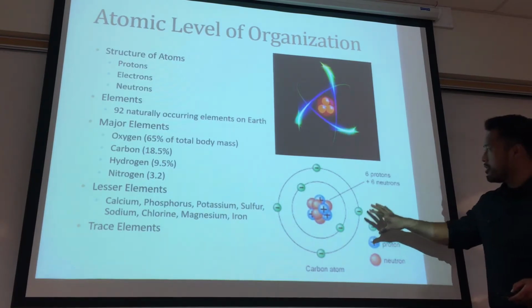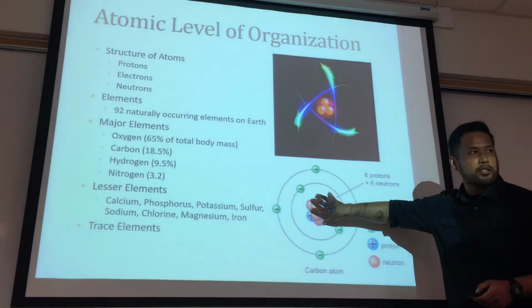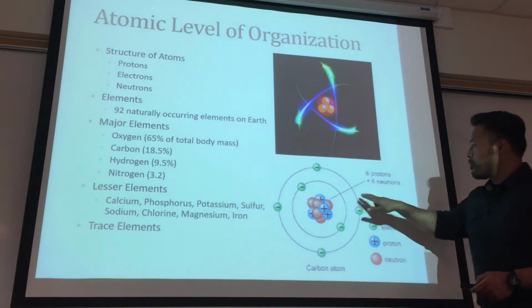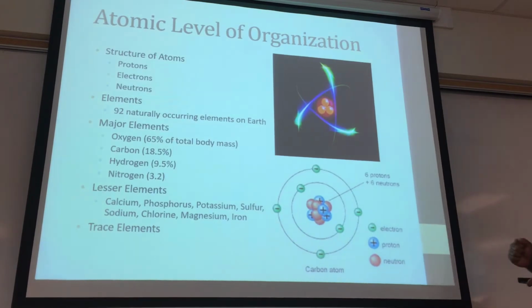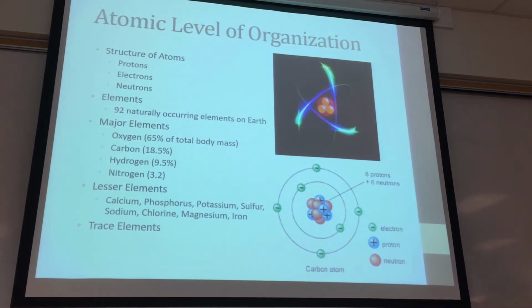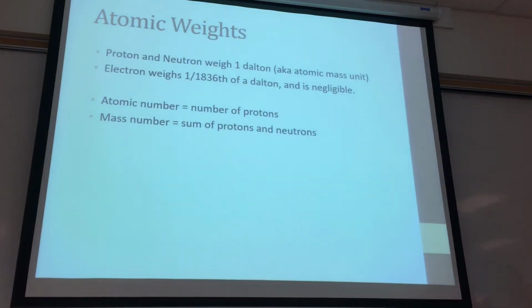If we take a look, you'll see that the protons and neutrons are clustered around the center, and then we have electrons that are floating around in space around the nucleus of that atom. So then, that again, you've seen before. If you were to weigh these things out, you would see that protons and neutrons weigh about 1 Dalton, otherwise known as 1 atomic mass unit. The electron has actually a negligible weight. It's about 1 out of 2,000 of a Dalton.